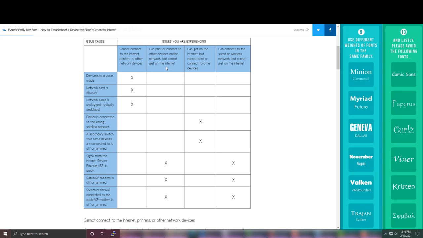You're connecting with IP printing, you're not physically connected to it. That's going to be a network printer. If you can print to that, and you can also get on map drives if they're available to you, or connect to other computers on your network, but you can't get on the internet, you probably have an internet outage. So what that means is the service from your ISP, whoever that may be, probably went down. They might have done updates or something happened.